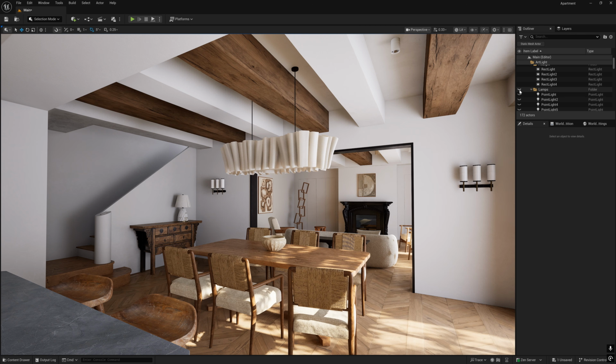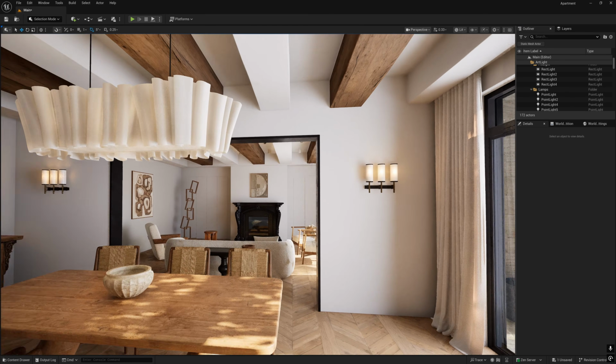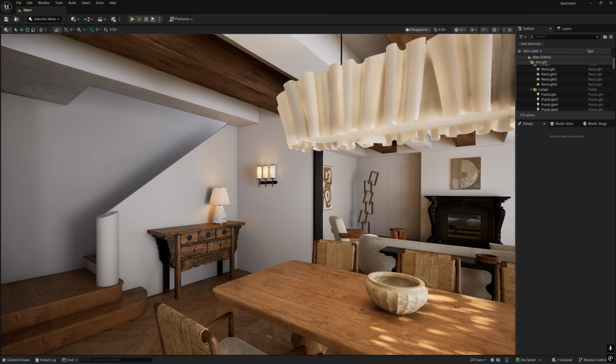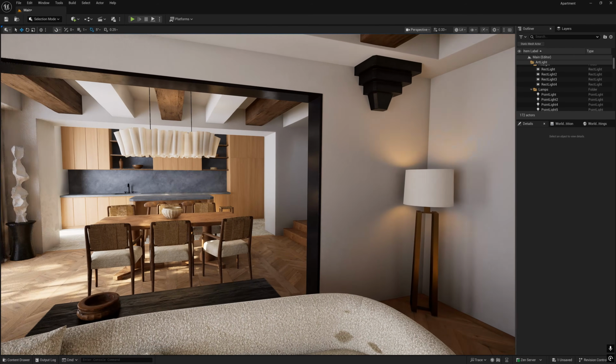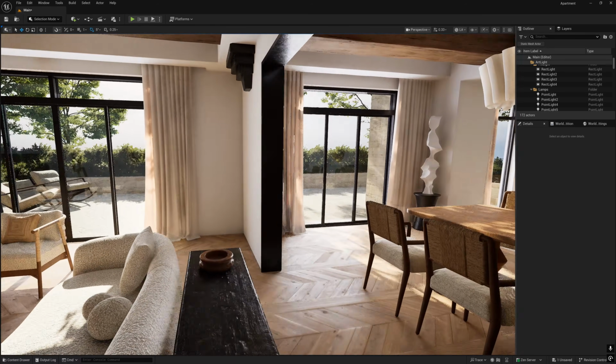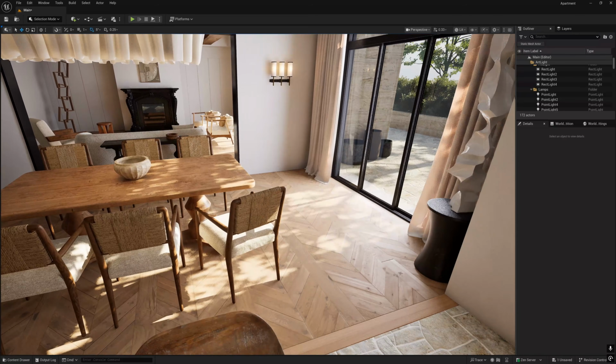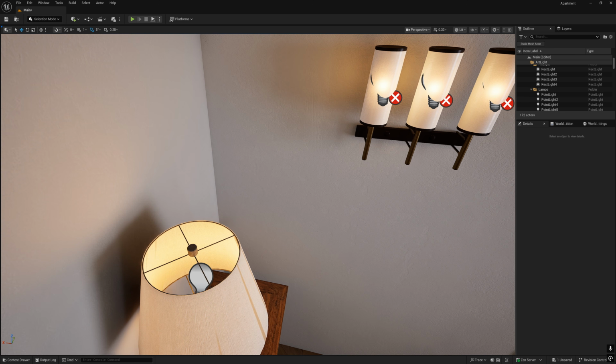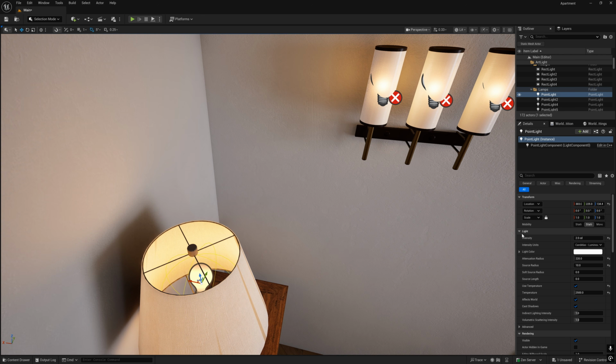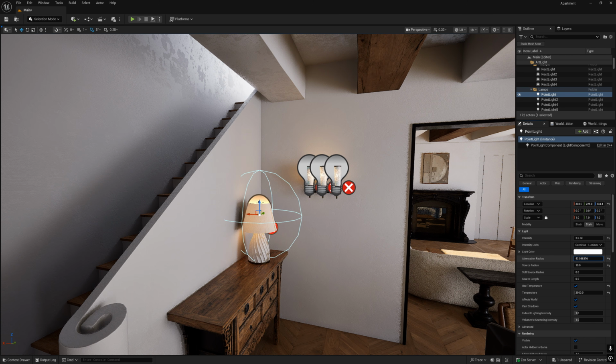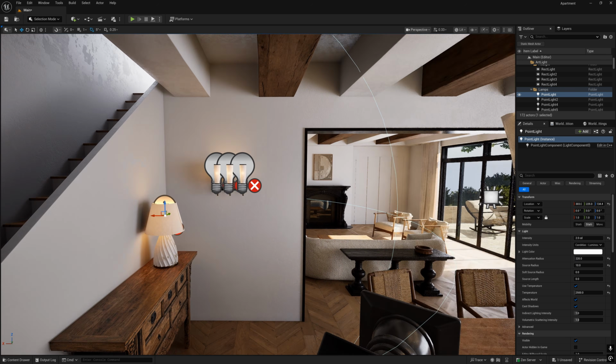Artificial light sources play an important role in interiors, typically emitting warm light. This is precisely what creates that essential contrasting balance: cool, natural light from outside and cozy warm light within. For most interior light fixtures, I primarily used point lights with a limited attenuation radius. This allows for precise control over their influence, illuminating only the desired part of the space and preventing overexposure.